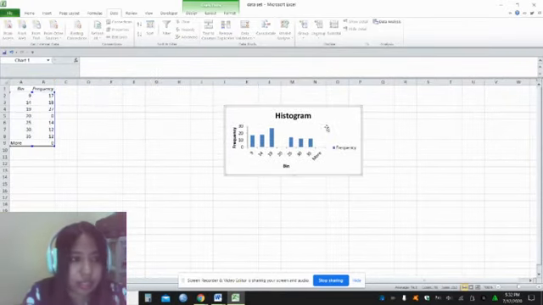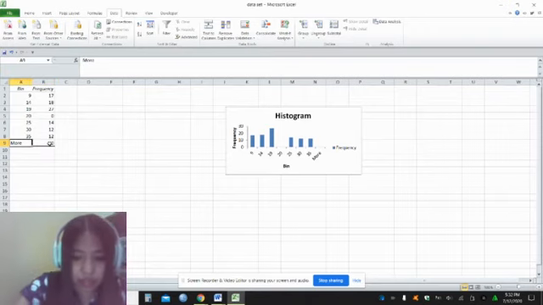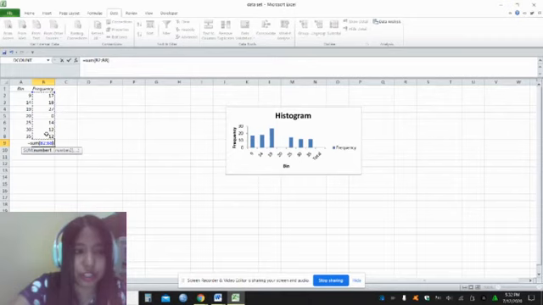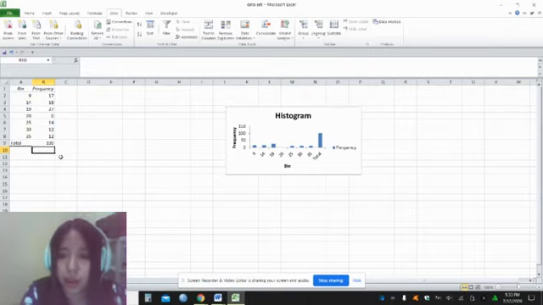This is our frequency and histogram. Let's just double check. The total must be equal to 100 because there are 100 respondents. You can use the SUM function, open and close parenthesis, and then highlight B2 to B8. The total is 100.